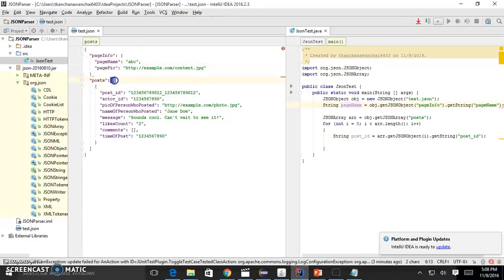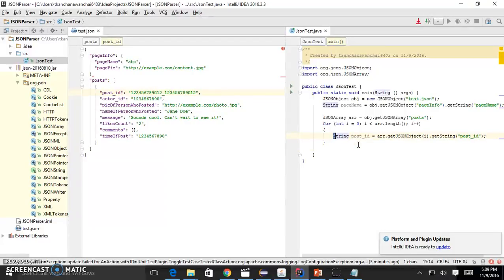Since this one is an array, you see square brackets, that's an array. So we have to use JSON array, and that's the name post. You iterate through it to get all the information, but this is searching for post ID information, which you can do more than that.